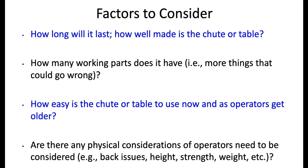What's the height of the people that are going to be using it? Are they all of similar height, or do you have people of varying heights? And if we're talking about people who may not be as tall, are they going to be able to easily reach all the different handles or levers they need to? What's the physical strength of the person? And that can come into play with some of these manual chutes as far as how easy or hard they are to close or open.